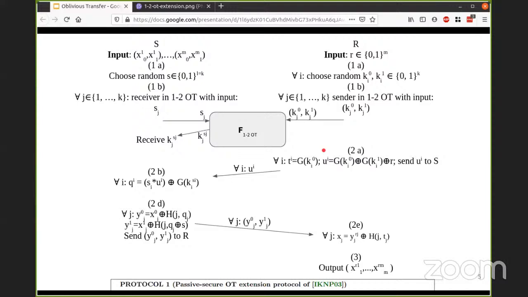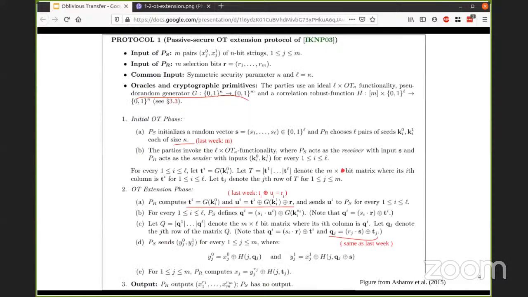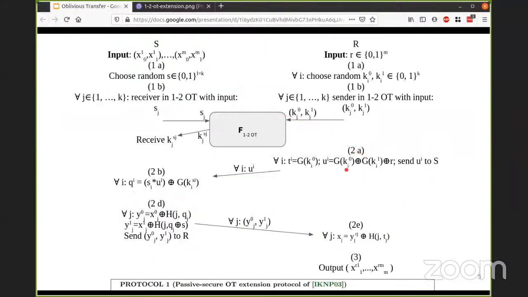Well, the matrix is M times kappa. So G expands a K length key to M bits. We expand it to length M, so the U matrix is M by kappa, and the T matrix is M by kappa. Again we have the T and U matrix, but slightly different.